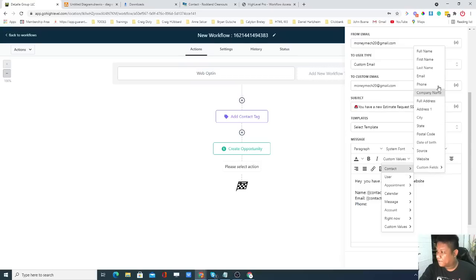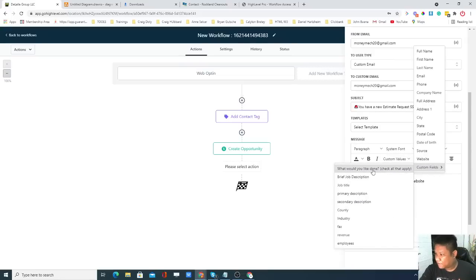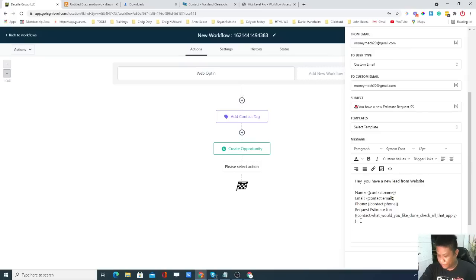So this is address, phone, and then of course we need to grab the information from the form. So we need to have request estimate for, something like that. We have the custom field right here, so it's going to pull out all the information from that form, exact values, and then brief description.